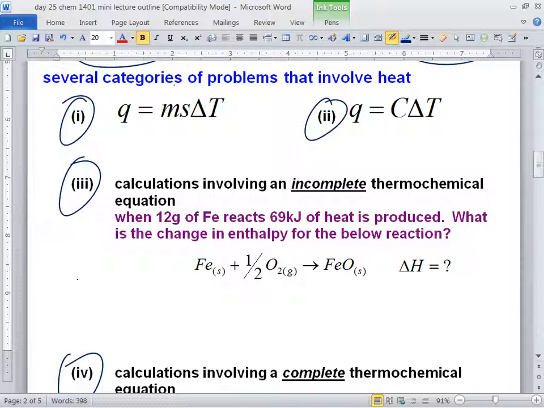Let's look at equation 1 first. Tanya, what's this ms and delta T? You recognize any of these? What's that, ms or delta T? T is going to be temperature. Yeah, T is going to be temperature. And that's the change in temperature, right? So what could you say? T final minus T initial, the change in temp.